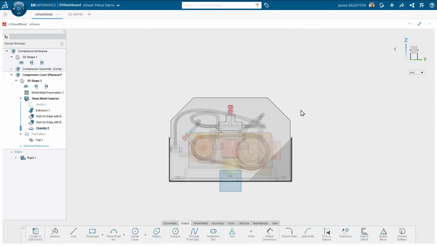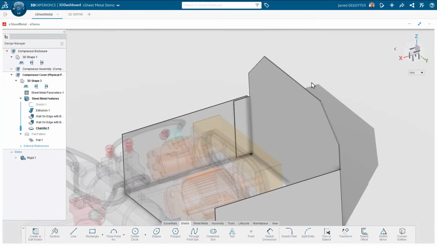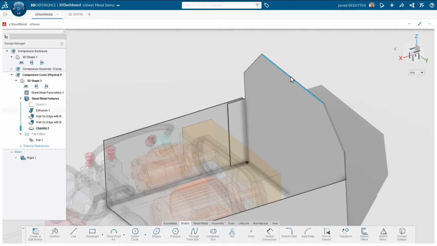All right, that looks pretty nice. And we can continue and move on with our design now. Now this cover that we're making, we want to incorporate a tab at the top. That's just going to be kind of a small short tab that's going to jut out into here with a bolt hole so we can bolt on another piece to this component.